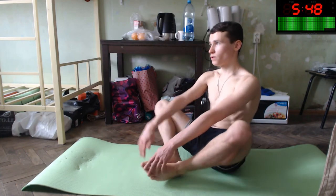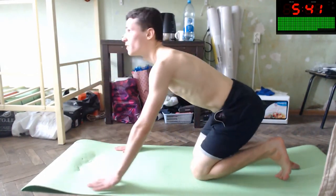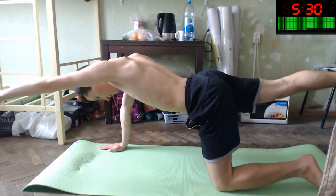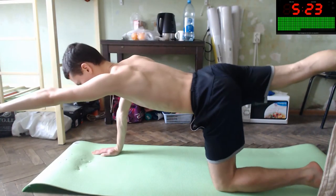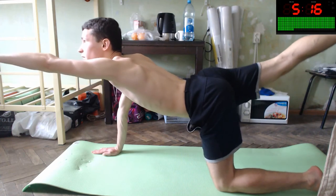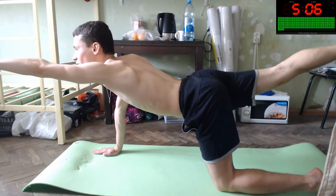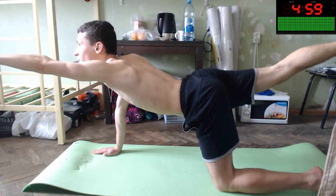Let's do a new pose I learned — it's like a 'doggy superman.' We have this position, yes, and like this — one leg goes to the back and one hand goes here. Let's stand like this, it's a cross position. Keep it — it's an isometric exercise. If you can raise more, raise more. Hold it 10 more seconds, then we'll switch our position. Doggy superman — we did it.